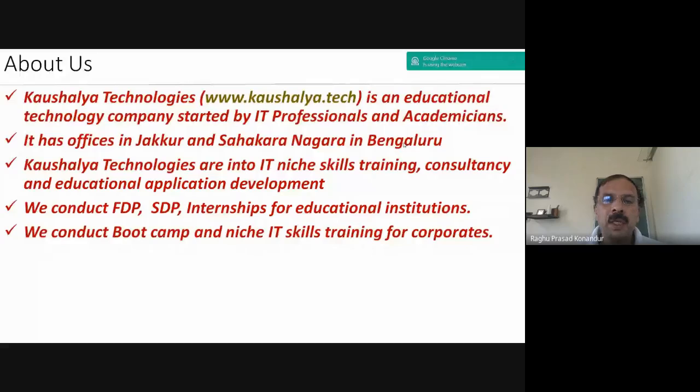Along with a few of my friends from the IT background, we started Kaushalya Technical Training and Consultancy, where we provide faculty development programs, student development programs, as well as internships for many educational institutions. We also conduct training for the IT industry, where once you get into the industry you need training, and even when experienced, people want training on niche technology skills. That is the space where we provide the training.